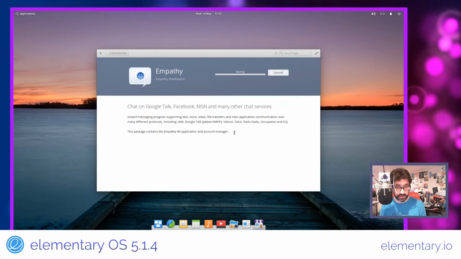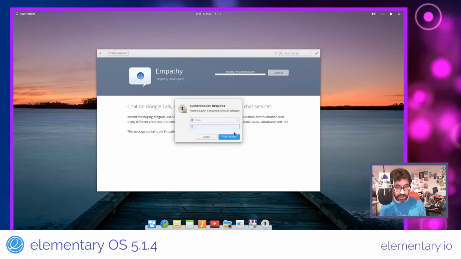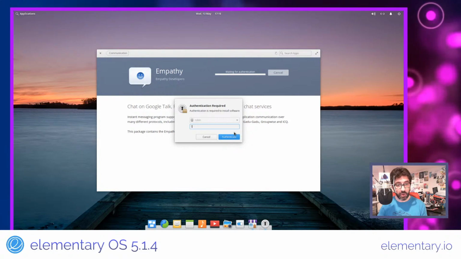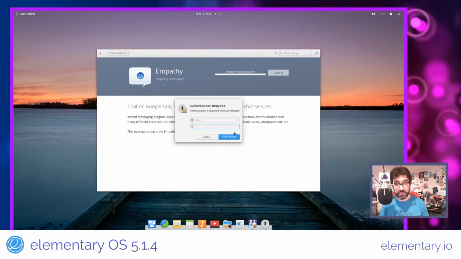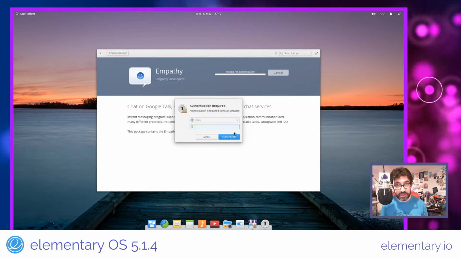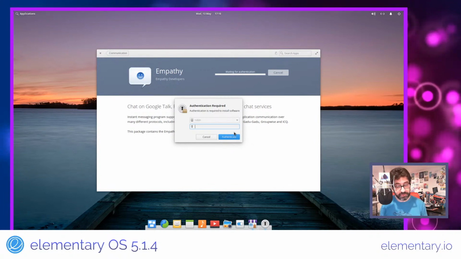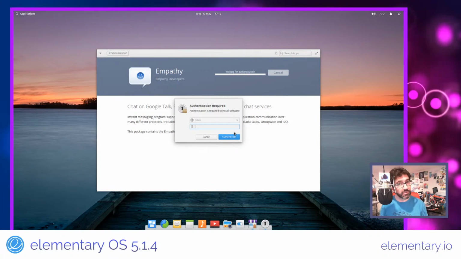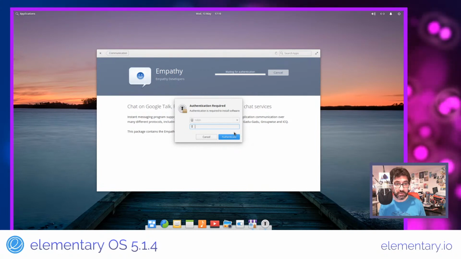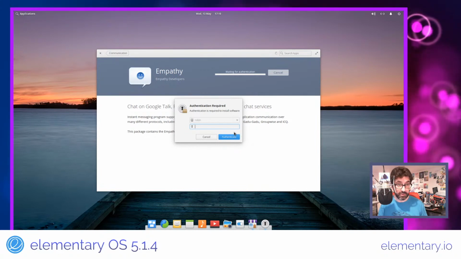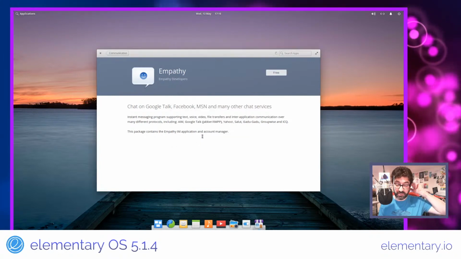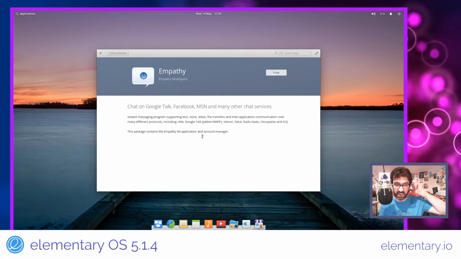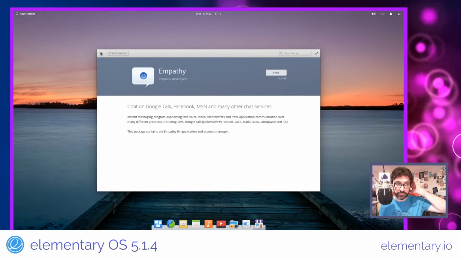What we should get is authentication. So even though the AppCenter has now loaded, the standard user which you've set your permissions over cannot install any applications without an administrator being present. So that works. As far as that goes, from a parental control side of things, that works for me.